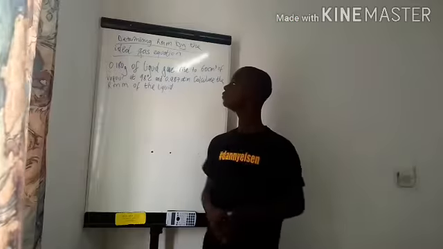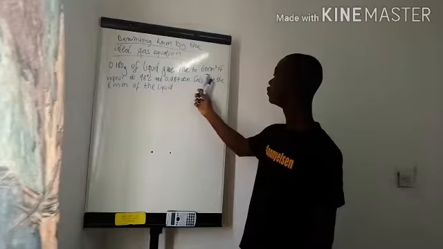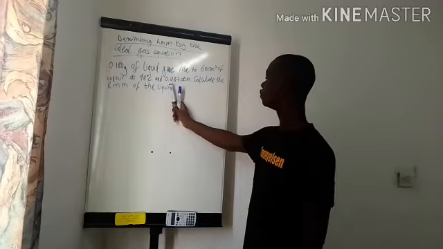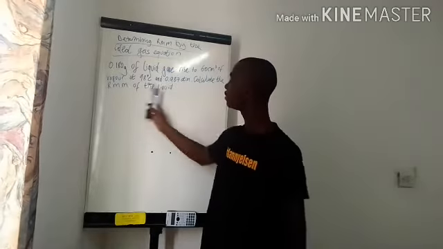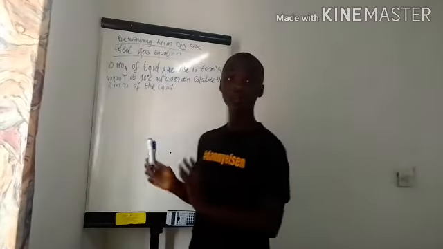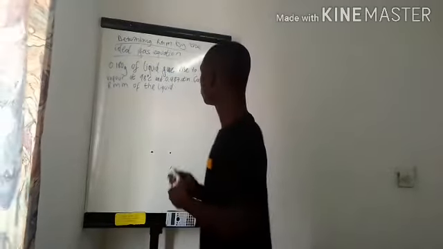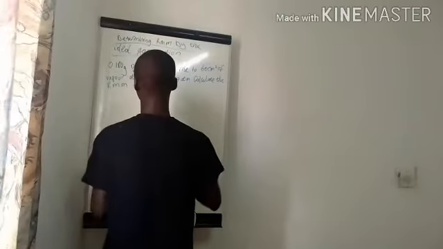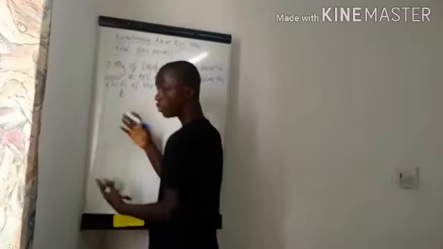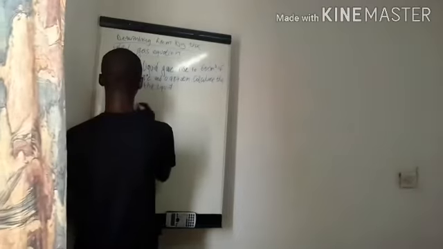So this is the example here on the board, which says 0.18 gram of a liquid gave rise to 60 cm3 of vapor at 98 degrees centigrade and 0.987 atmosphere. Calculate the relative molecular mass. Now, let's say this was the initial condition, and the final condition is at STP. So we're going to have something of this nature. We name this. Well, you can name this one whatever you want. It can be 1, 2, it can be 0, but it must be different from the one on the other side of the equation. This is one method.